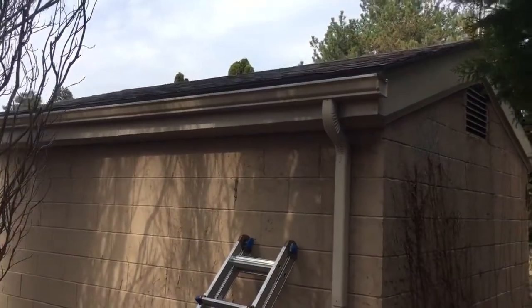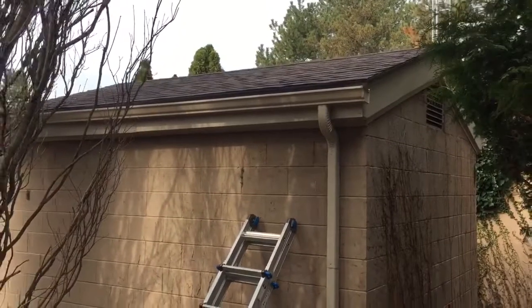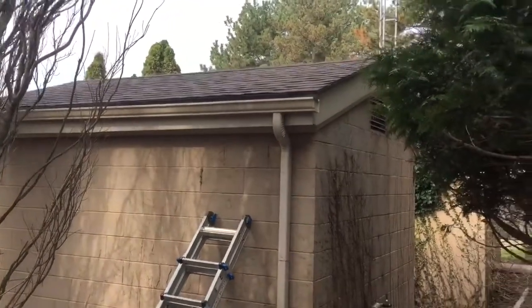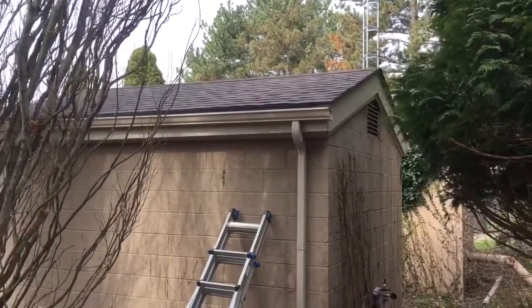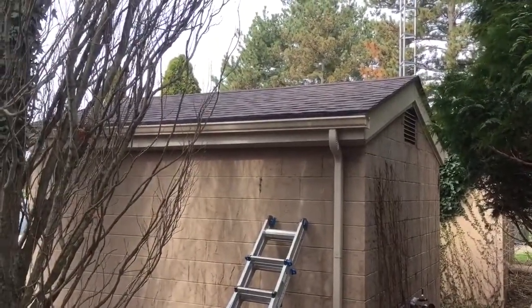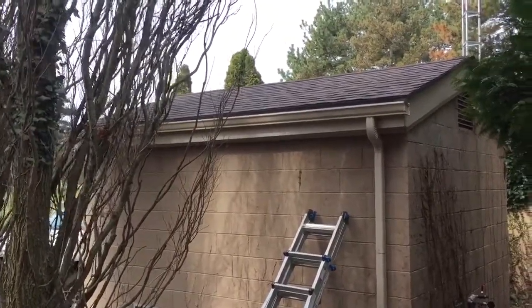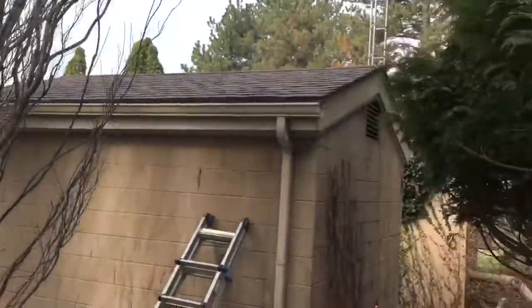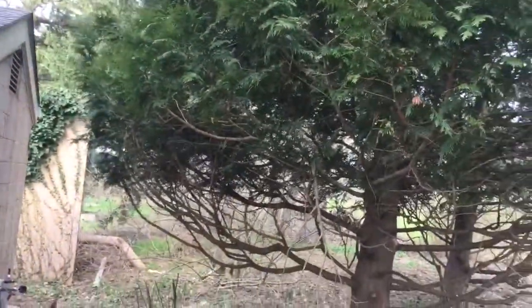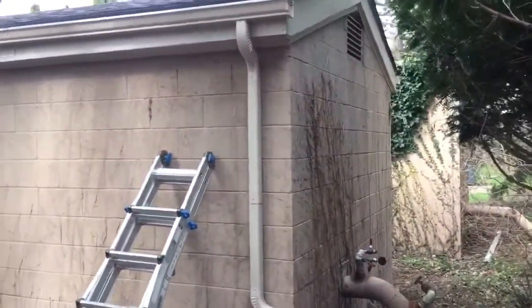You guys didn't get to see, but we did the roof, and it was tarped when we came to look at it. Knew there'd be a little bit of rot. We pulled the tarp off, and I swear to God, there were just divots everywhere. It's like the balls from the golf course were just coming over here and smashing this thing. But no, it's mostly because of these trees. They're way too close. They got trimmed back, but before that they were growing right up onto the roof, and there were vines all over the wall.